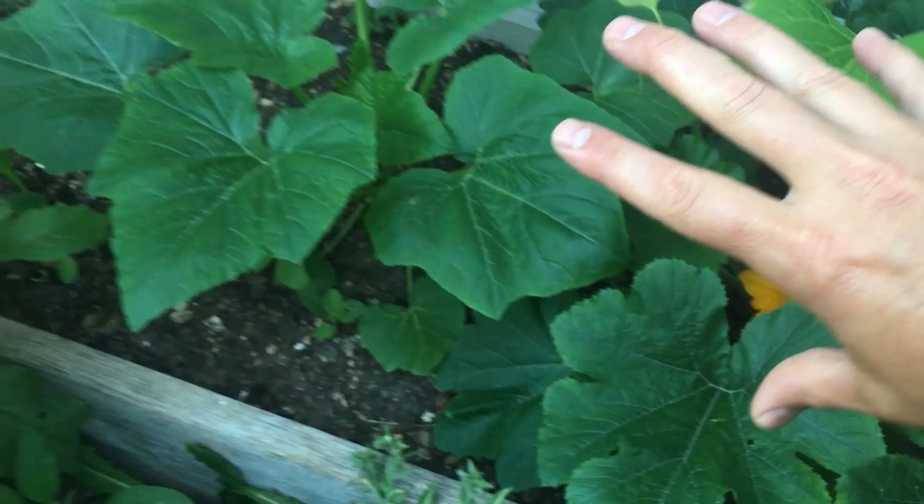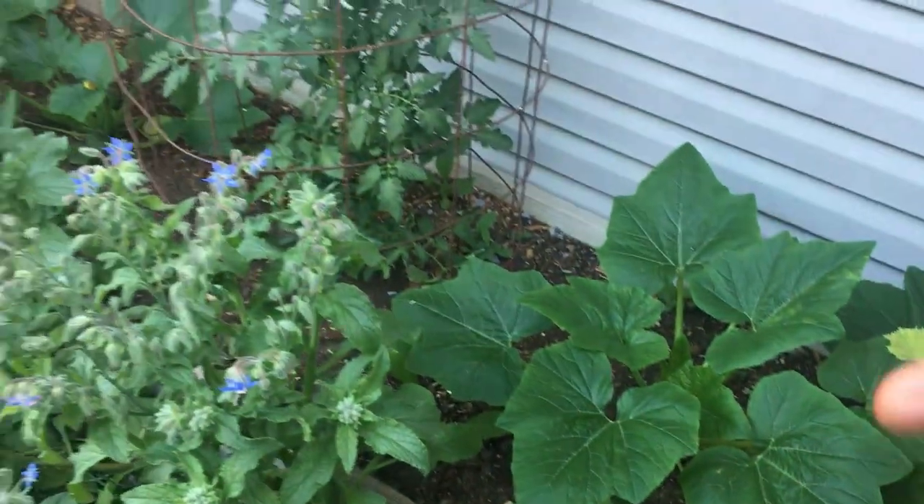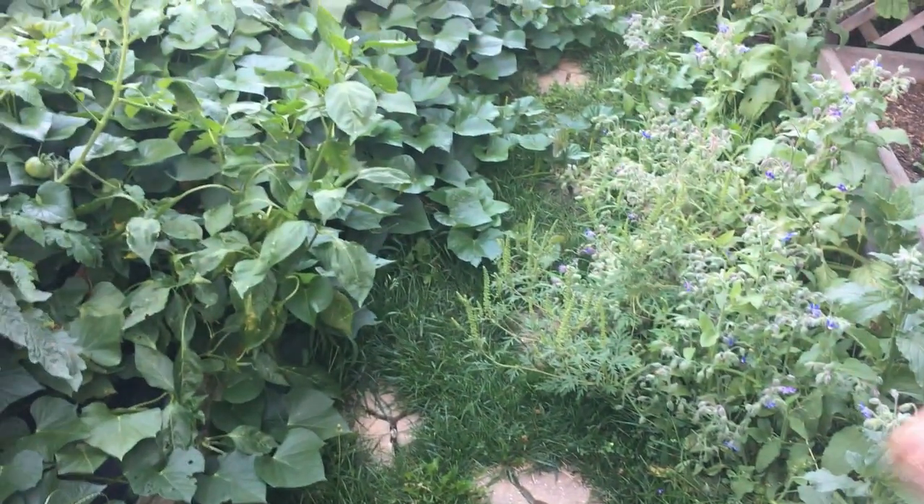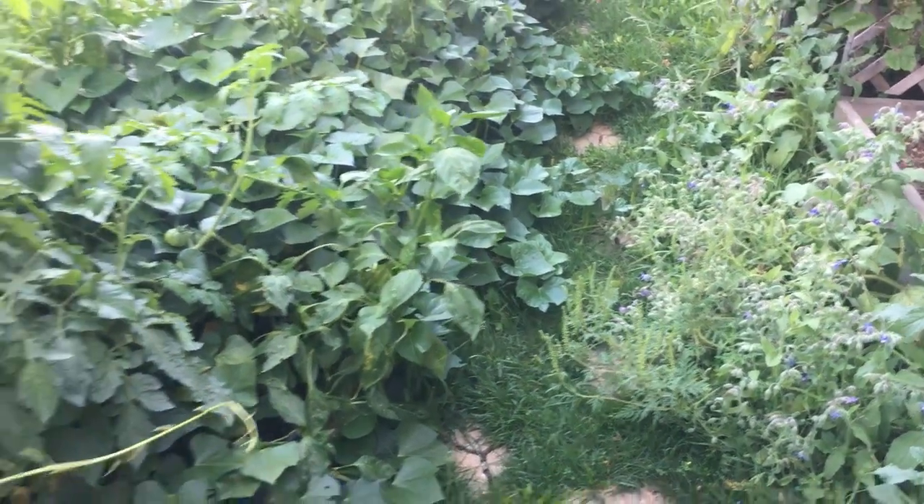Here's some summer squash growing up against our house and some tomatoes, and we're growing away from our house too — so both sides there's growth happening. One of the things that makes this side of the house so exciting are all of these sweet potato plants in this 32-foot raised bed behind me. Because Team Potato and Team Sweet Potato, your times are coming — we're going to have potato and sweet potato harvests over the next month or so.